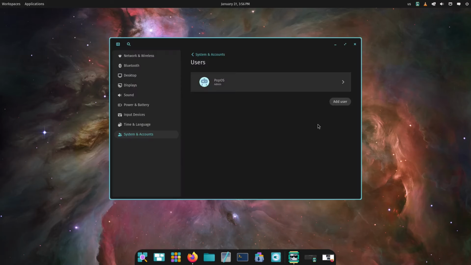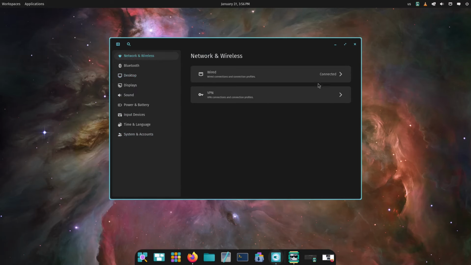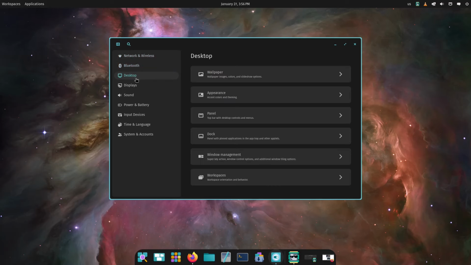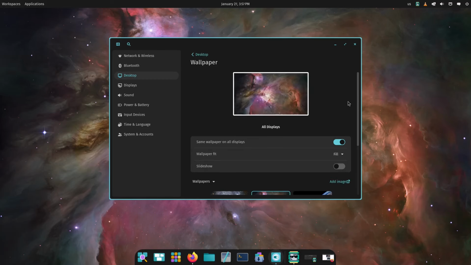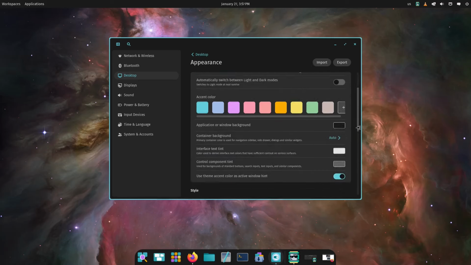But looking at the system settings, let me jump over to, obviously here on this, we only have the wired. I did test the Bluetooth, the wireless, all that is working just fine. Those were all tested on the laptop. I wish the laptop were booting properly right now, or I would show you that. As far as your wallpapers, that's fairly standard there. And you can set your accent colors over here.